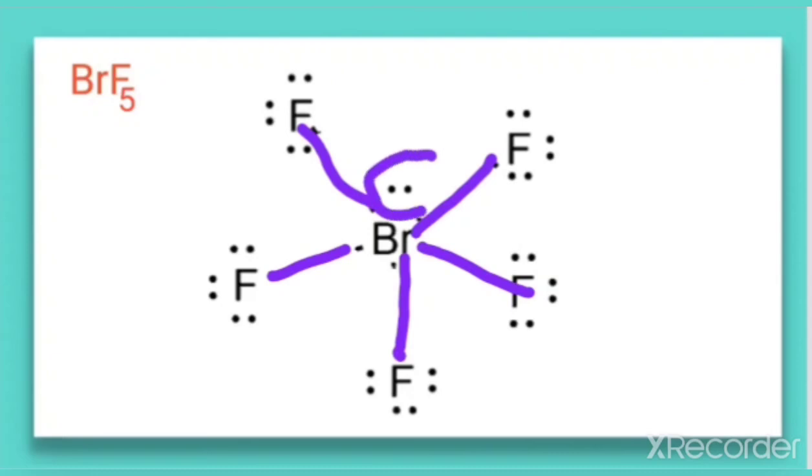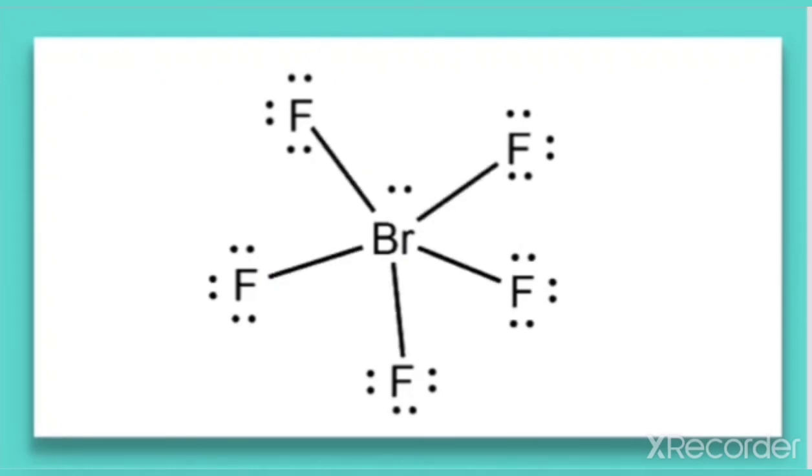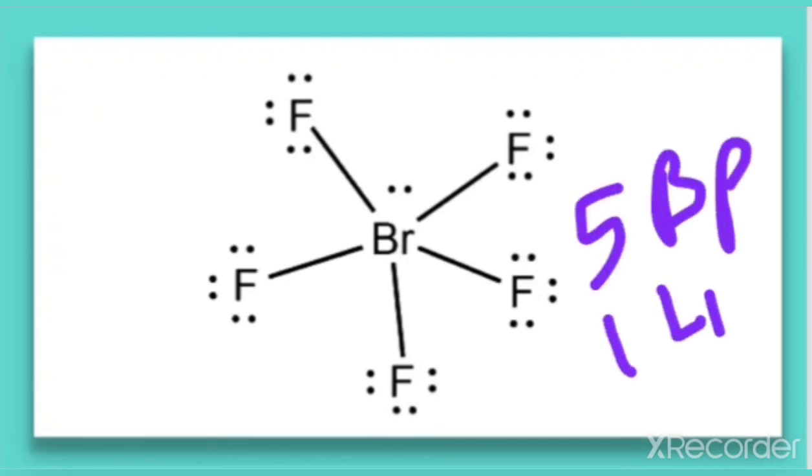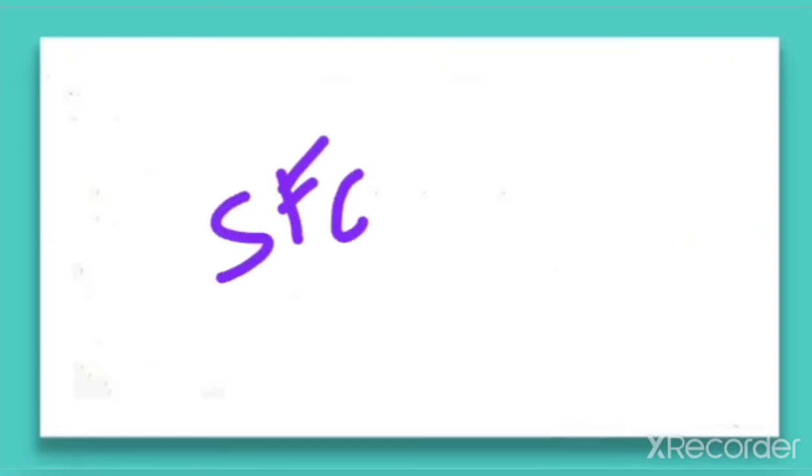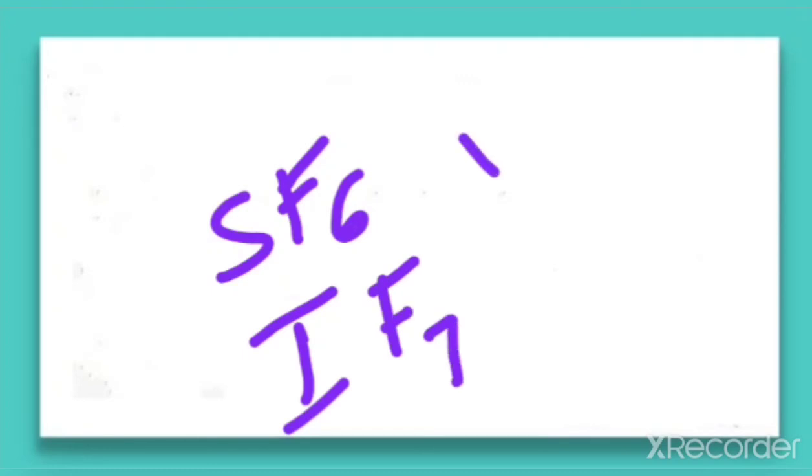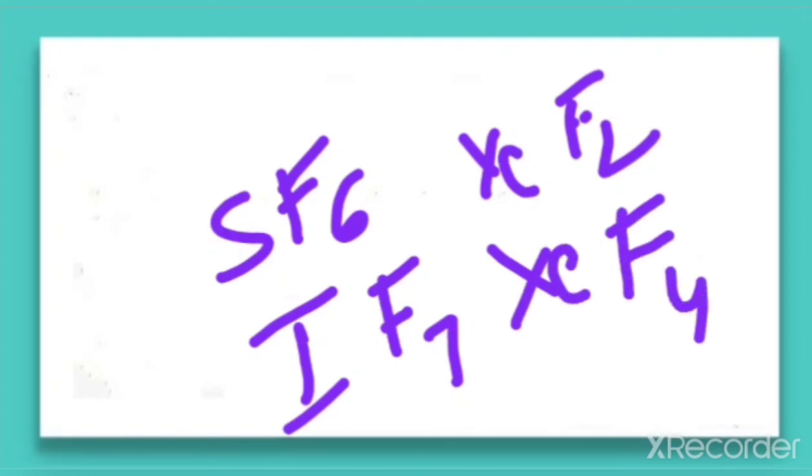So there will be 1 lone pair. That means out of 7, 5 are taking part in the bonding, but 2 electrons remain. So that will be a lone pair. So keep the bonds like this. We will get 5 bond pairs and 1 lone pair. So this is the structure for BrF5. So how easily we have made the structures for some of the examples which we have discussed here. You can also try some examples like SF6 in the same way, IF7, XeF2, XeF4. Similarly, when you try all these molecules, you will get the Lewis structure for them.